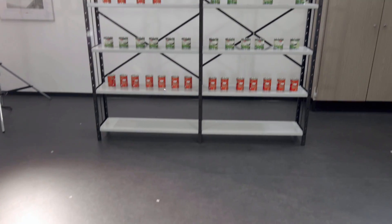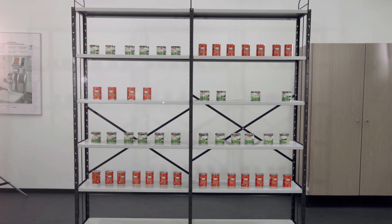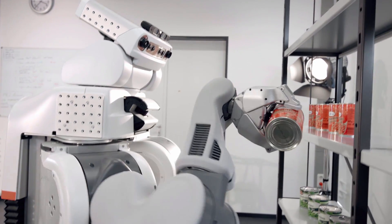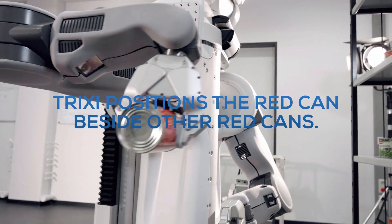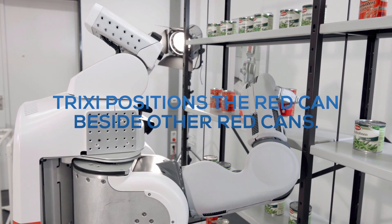After two tasks with detailed instructions, the robot generalizes its understanding of storing and knows how to store objects without detailed instructions, even in situations not encountered before. A third method — the one shown in the preceding sequences — lets the robot generalize from examples. Simultaneously, the robot discovers commonalities between the examples; in this case, that one object is always placed to the right of another object with the same label.